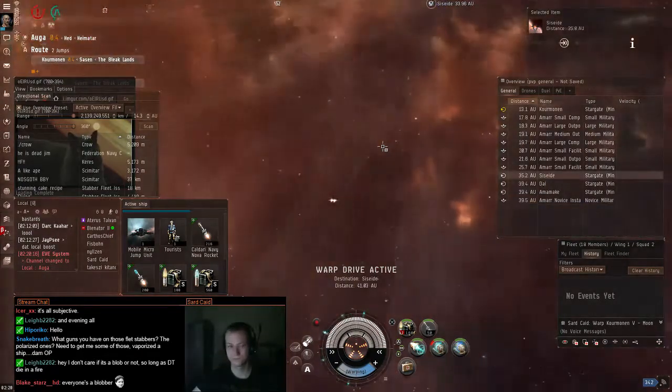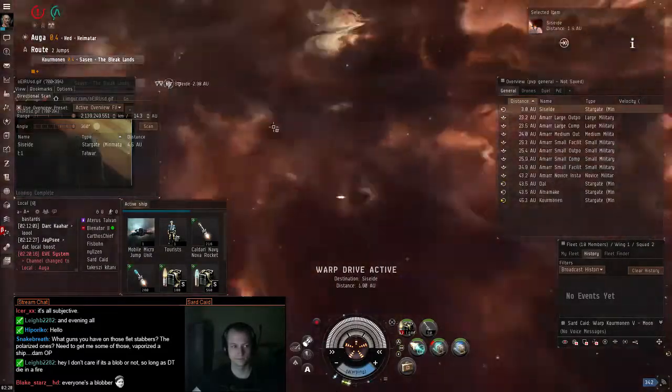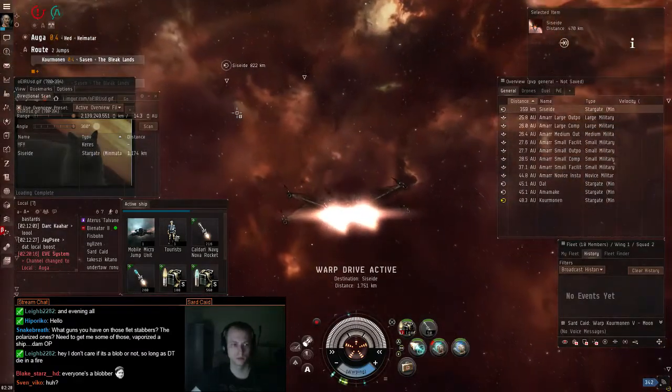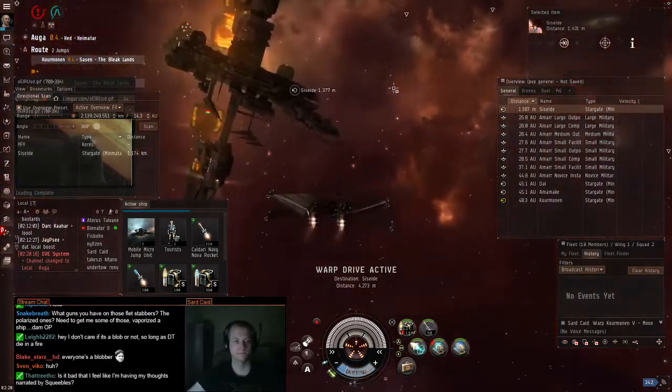Ooh, somebody asked a good question. They asked if we had polarized guns on the SF5s. The answer is no. They are not polarized. They're Tech 2. Oh, there's only close range for polarized, right? Correct. So you can't do that if you want to for the fleet. Somebody link me OMS, please.